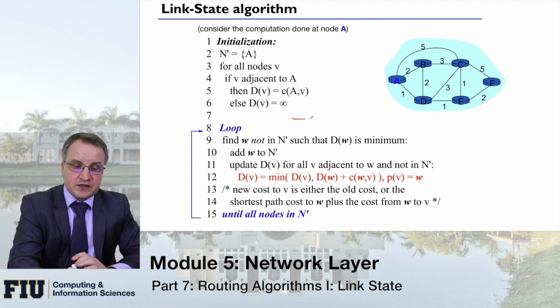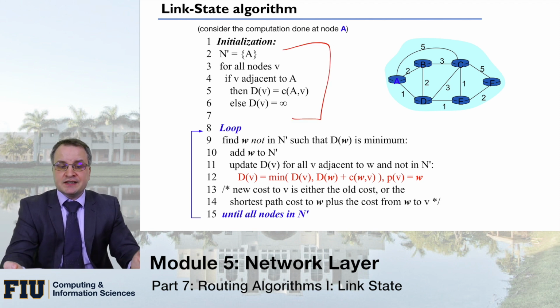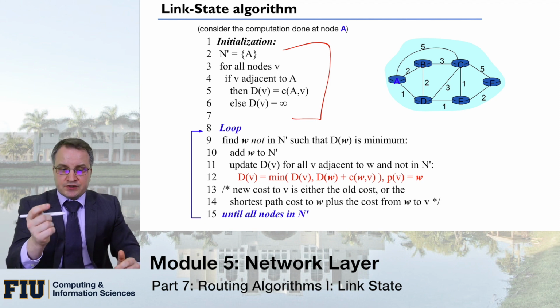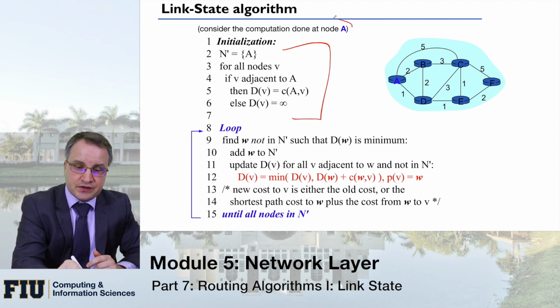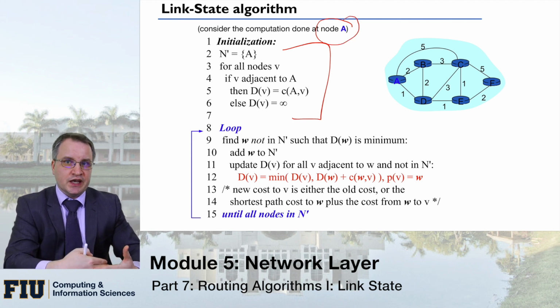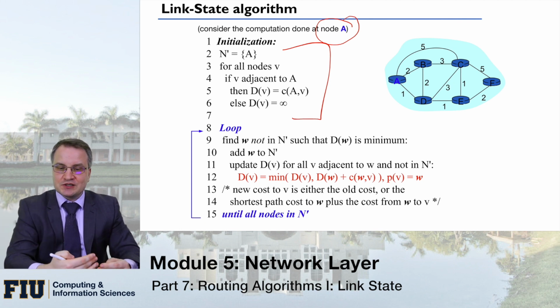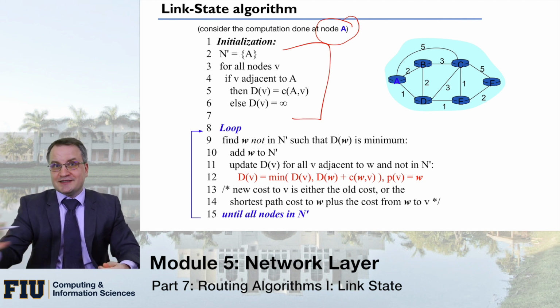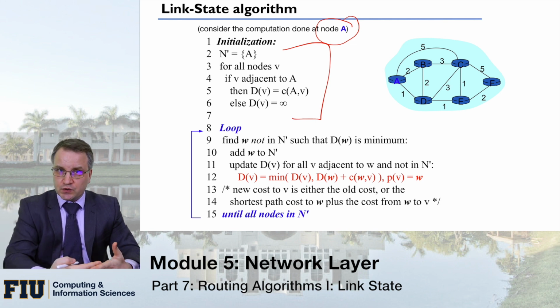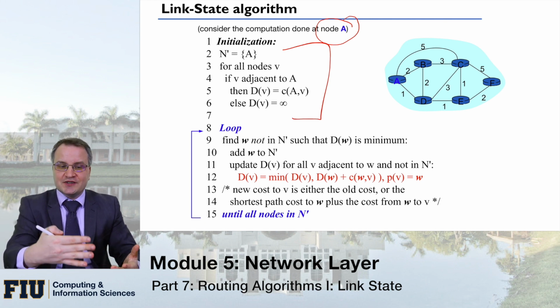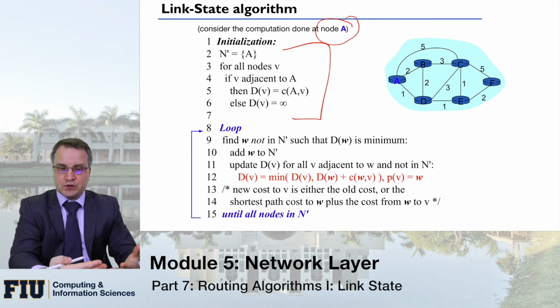So basically, the first part shown here is the initialization. You initialize D(v) for all neighbors that you have to the actual weights of that link, and for everything else you initialize to infinity. And just to consider here, we're calculating from the perspective of node A. Because we are node A, we don't really care about the shortest path from the perspective of F. If I was node F, then the order would be different, but the calculations would be the same.